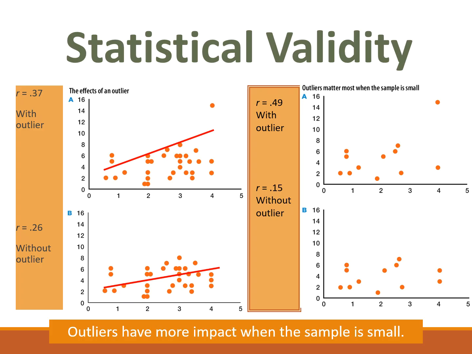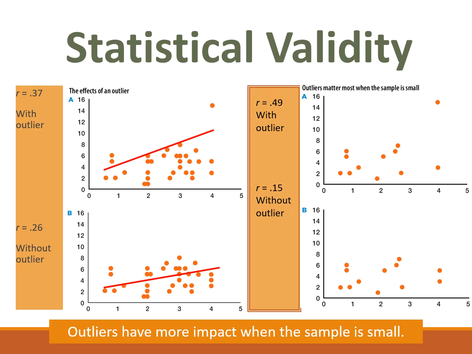It's a fairly strong relationship. But notice it's actually not doing a great job of predicting. The second one is an R of 0.26. In other words, it's not as strong a relationship, but without that outlier, it's also a better line of prediction. So for example, if we look at the top one, we notice that almost all the scores are below that line of best fit, while at the bottom one, we basically have a near equal number of people above and below.